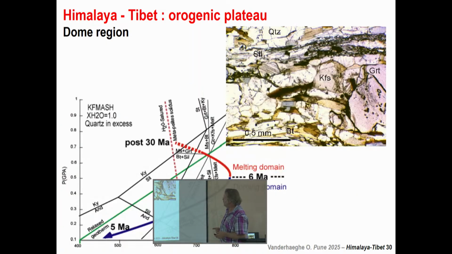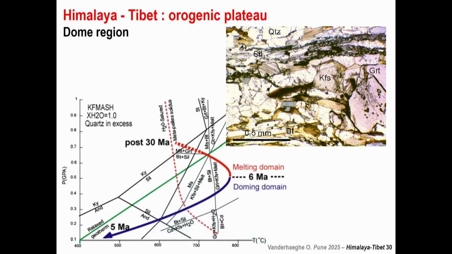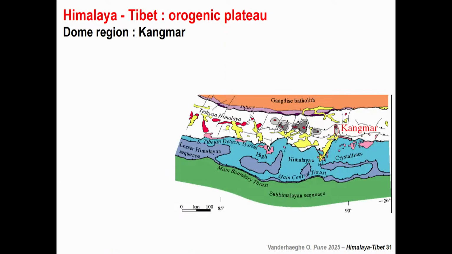That's another example with here the mineral paragenesis: K-feldspar, garnet, biotite, sillimanite, nice prismatic sillimanite, and it goes all the way to these conditions, more than 700 degrees. And it's been dated at 6 million years for this particular example. There's also the same type of thing to the east of the Himalayas in the Kangma, and all these are small domes.